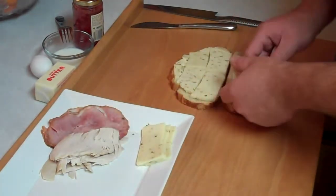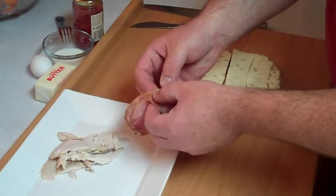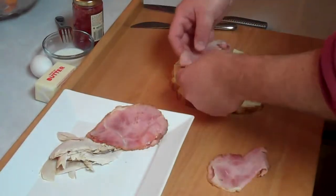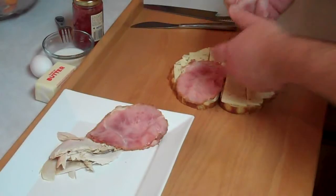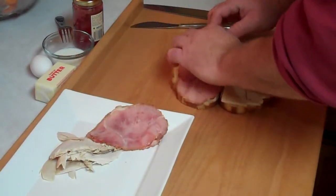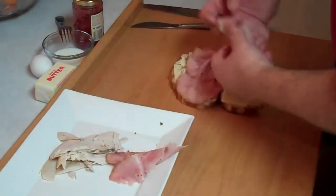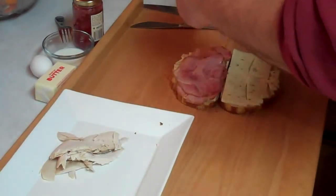So we'll go ahead and do the bottom half. Now what we're going to do is we're going to put ham on one side. This is cut really paper thin, which is what we want. And again, you don't want a bunch of this hanging off the side. You want to keep it on the bread as best you can. Fortunately, this particular ham is almost like it was cut perfectly for this bread. It just seems to fit really nicely. And you just want to overlap it, keep it on the bread.